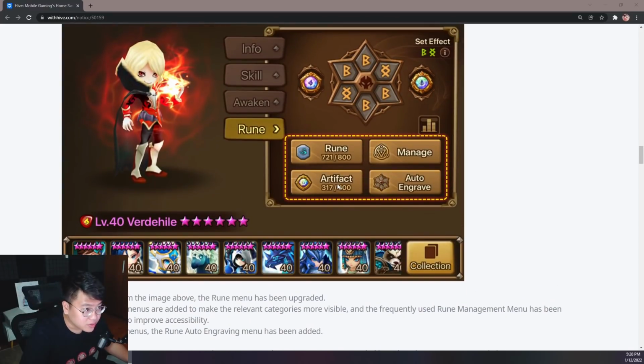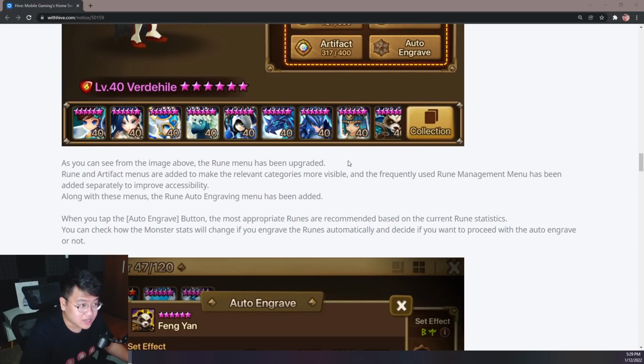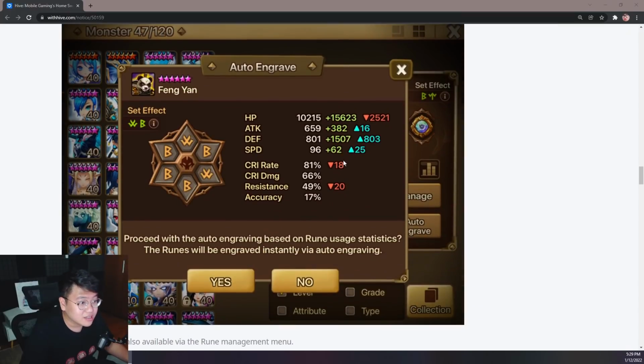Oh, this is going to be the new UI. We have rune, artifact, auto engrave, and manage. As you can see, the rune menu has been upgraded, and there's going to be a new button called auto engrave. The most appropriate runes are recommended based on the current rune statistics, and you can check how the monster's stats will change if you engrave the runes automatically. You decide if you want to proceed with the auto engrave or not. So they actually rune Fangyan with Violent Destroy. And as we can see right here, this function will suggest you have more defense, less HP, more speed, less crit rate.